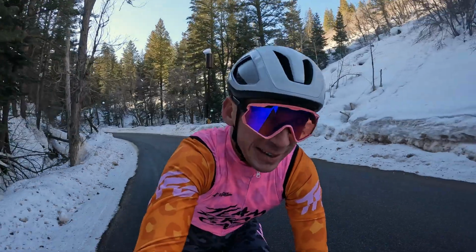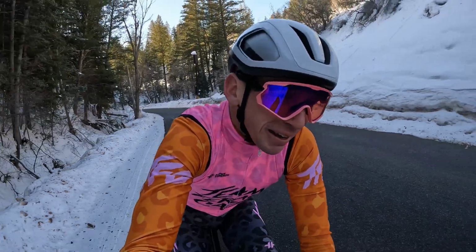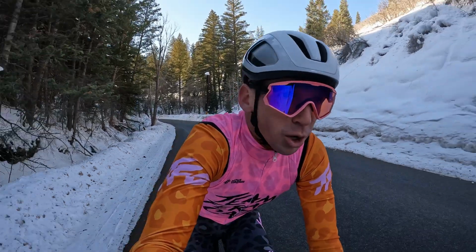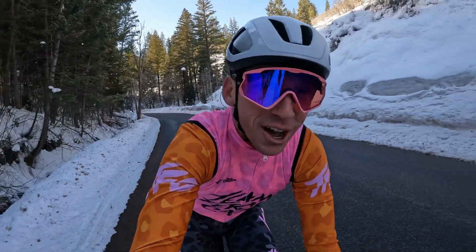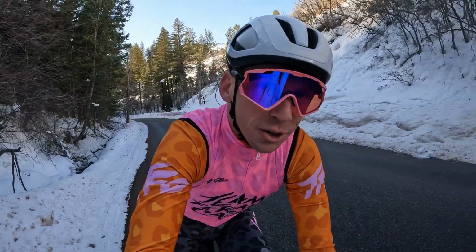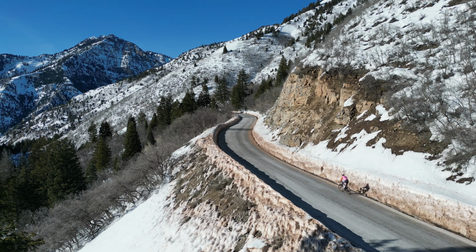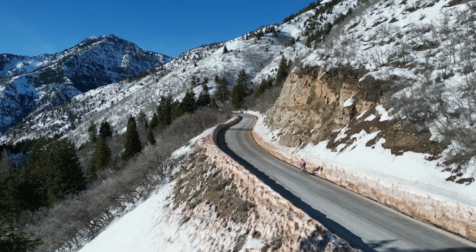So number one was the weight. I have never had a weight weenie bike. I've never had a bike that close to, or certainly not under, the UCI limit of 6.8 kilos. So I wanted to do that. This bike obviously has the good bones for that. It is a light frame set for sure, so it was an easy place to start.